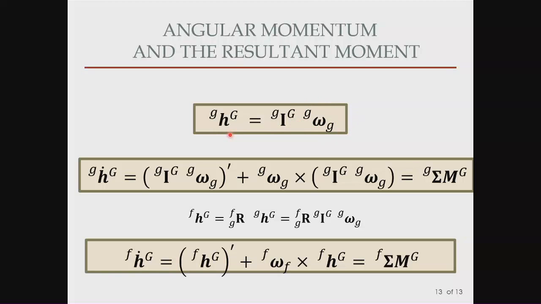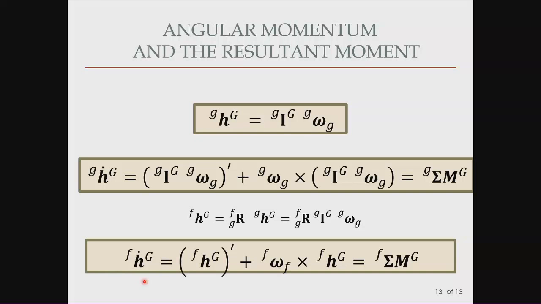You will need h dot in order to construct the angular Newton-Euler equation. How do you do the dot? You go to the golden formula, right? The golden formula has its own omega. This omega is the absolute angular velocity of the frame in which you take the derivative. Okay? And you can transition between h in one frame and h in another frame, using rotation matrices, or h dot in one frame and h dot in another frame, using rotation matrices.